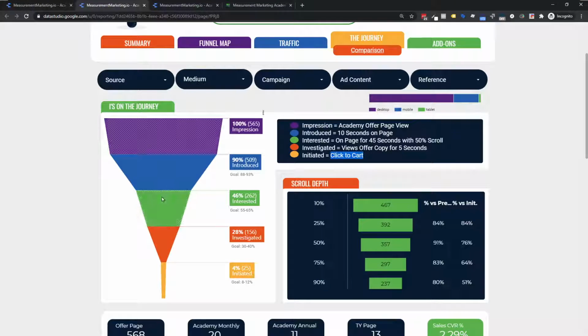So this Eyes on the Journey report, now that we've sort of explored impression, introduced, interested, investigated, and initiated, what the behaviors are, the journey that the customer or potential customer is having with that page, this is how it looks. We measure it. So we have the number of impressions during this date range was 560 some odd impressions, page loads. That's all this is. Super simple. Of those, 90% stuck around more than 10 seconds. That's about average, right? We actually expect anywhere between 88 and 93 is our goal. This is our forecast. Remember, we talked about forecasting with the 5 pillars. Always it's planning, building, reporting, forecasting, and then optimizing.